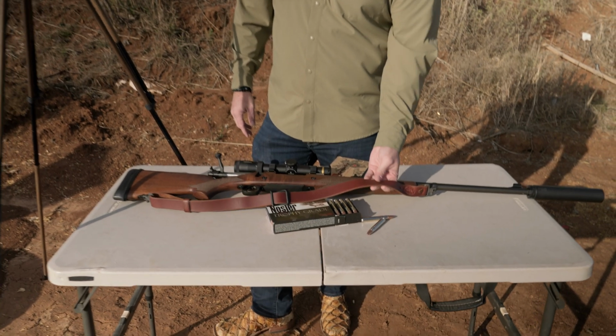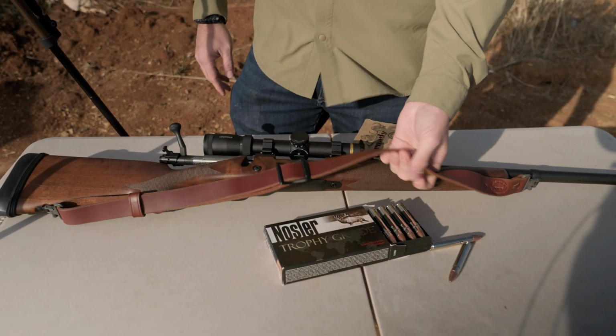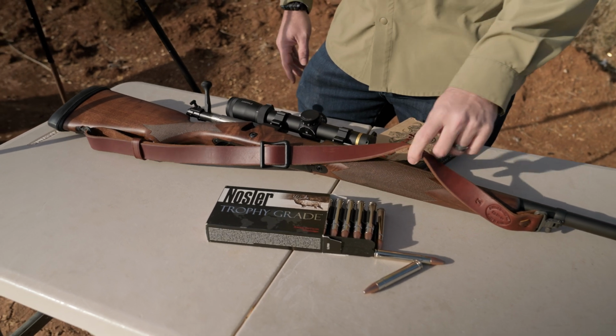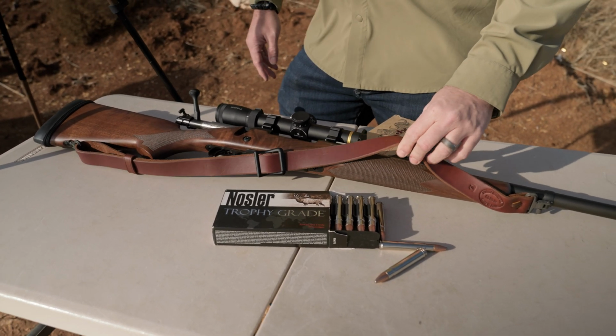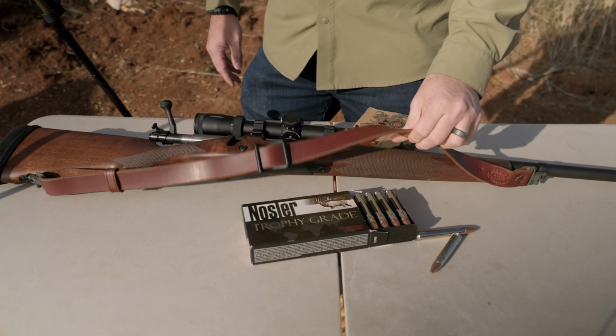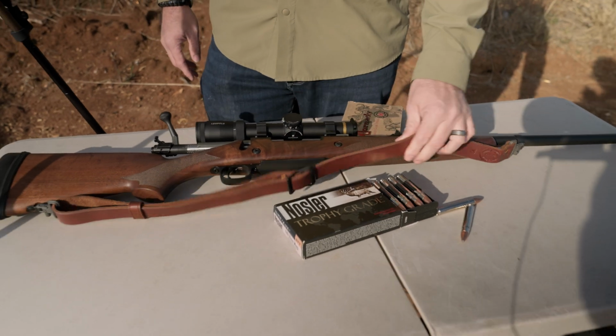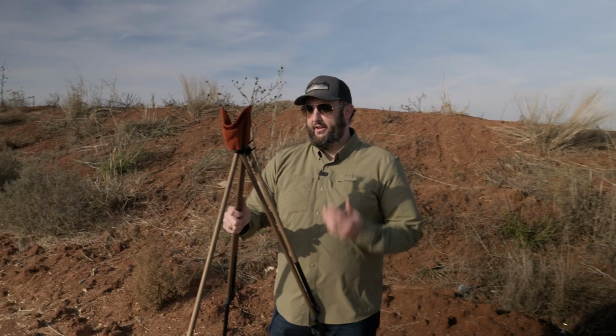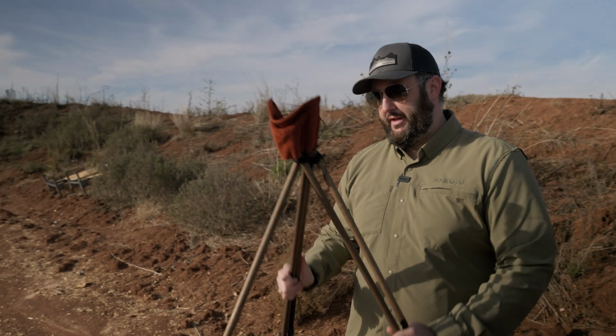That's mostly what I've got today on this, other than the Murray sling. These are actually handmade, still down in Texas. I order a lot of Murray custom leather stuff. I've got their gun cases that they'll custom make for specific rifles, their slings, their ammo belts, their ammo wallets, their range bags.